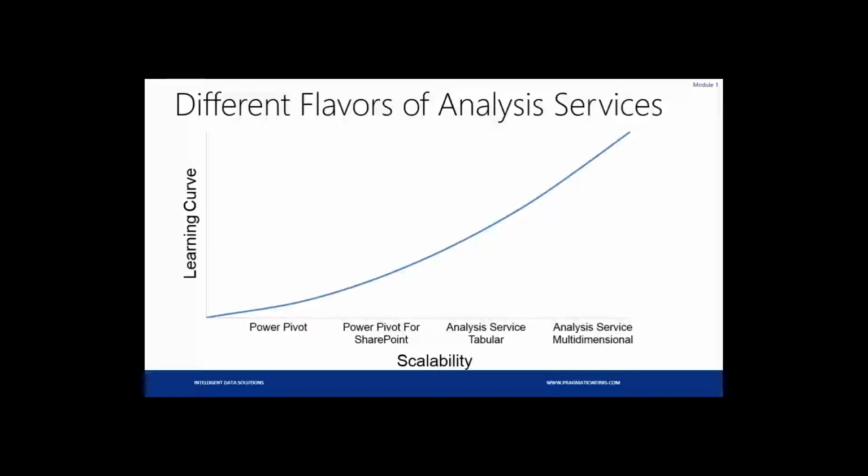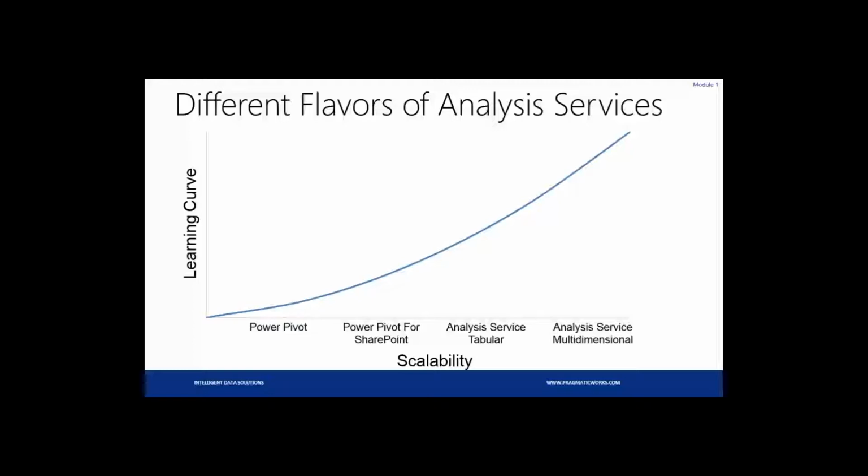This tool is by far the most scalable. The reason it's the most scalable is because the other tools are very reliant on in-memory technology, so it depends on how much memory you can throw at your machine. Whereas Analysis Services Multidimensional, of course, does rely on memory, but it also relies on the way that the files store the data. It's a different methodology of storing the data inside files in a way that returns the data in a pre-aggregated, faster format. So that's part of the reason why it's the most scalable cube.